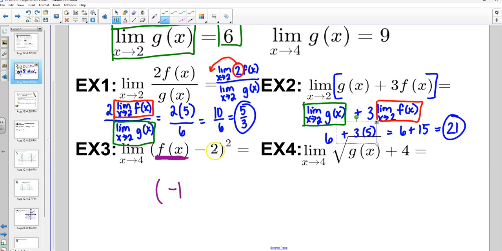When you take a limit of a constant, which is just 2, it just stays itself. It's just 2. And then the power rule tells us that we can just leave that alone. Right? So rather than writing it all out properly with limit notation, I typically shortcut this here, and you're going to get negative 3 squared, which will give you 9.